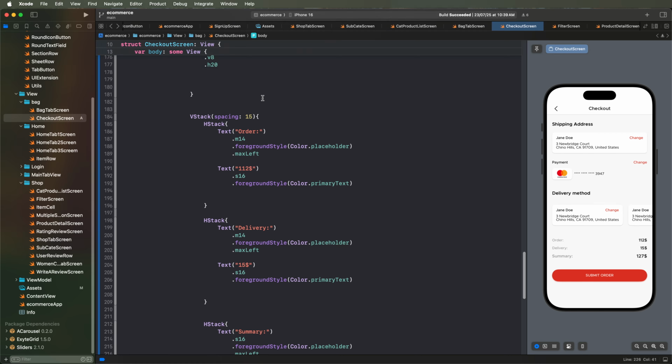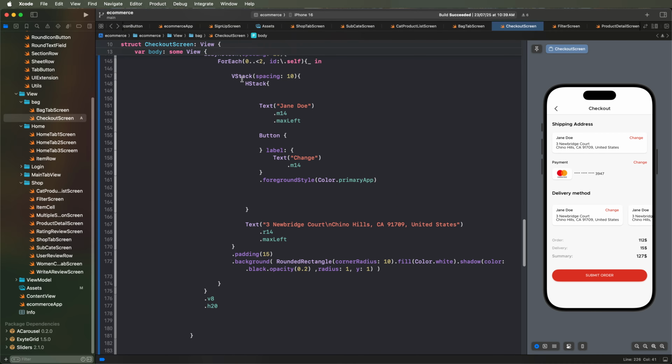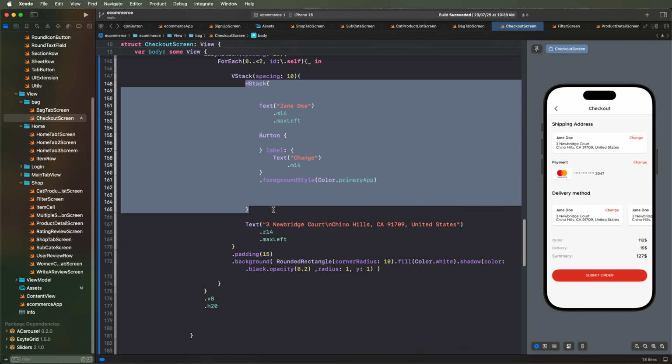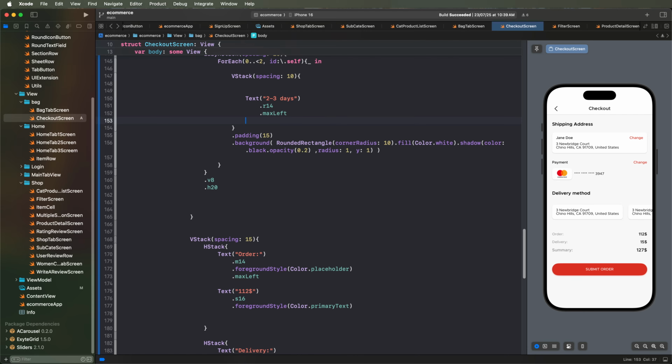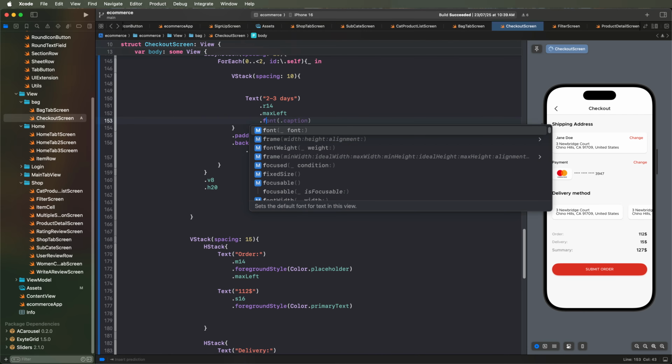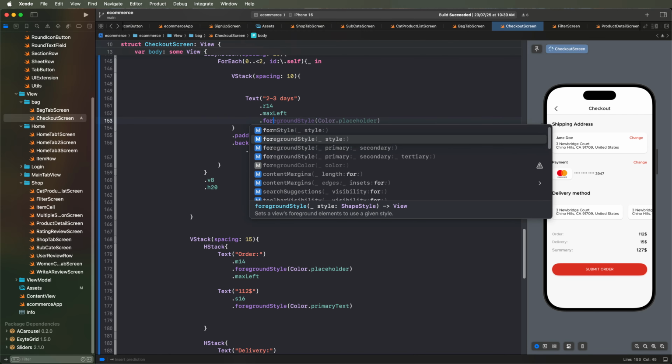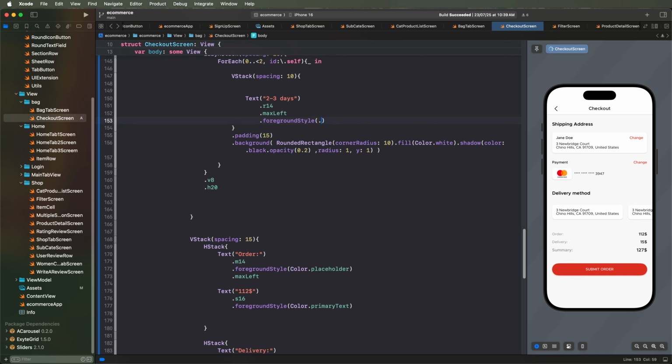Now need to change inside this data. Now need to set here the titles, days. And font styles need to set here. Colors. Placeholder. Show like this here this data.